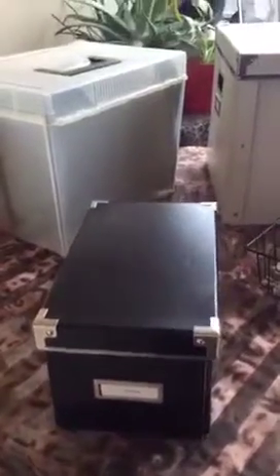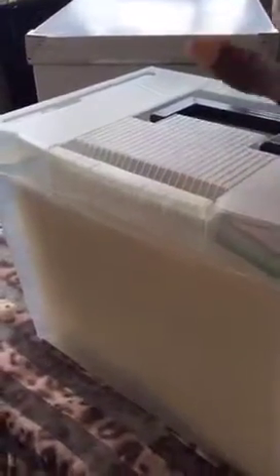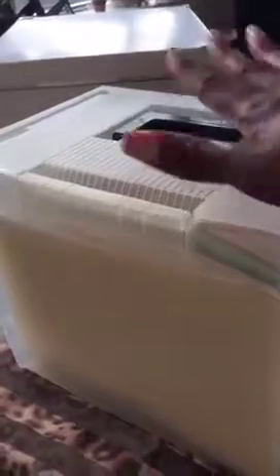And also what I did for one client — he has property, so he has a box for each property. Now, this box is for if you are possibly a caregiver, responsible for someone's personal life. When I was taking care of my mom, I made sure I kept all of her paperwork — insurance, medical, bills, etc. — separate from mine, but I was always able to stay on top of it. So basically this is a file box with a handle, which is great because then you can carry it with you. It's small and you can tuck it in a space. So that's number three.